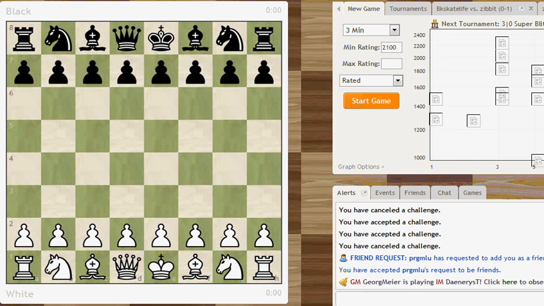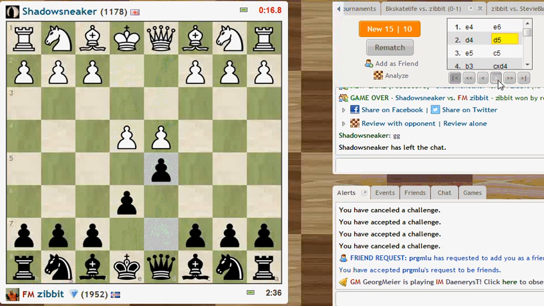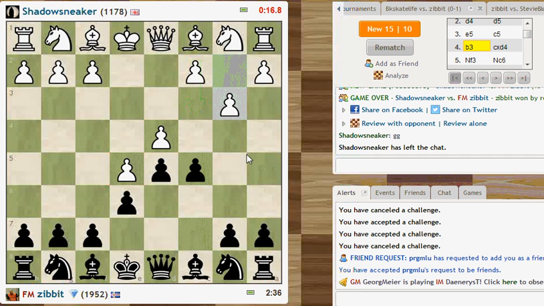Okay, Shadow Sneaker. That was the French game, French defense. And b3 is a really inconsistent move. I mean, you have this pawn chain, and you want to try and keep it with c3, or protect e5. And b3 doesn't help with that, and also it just weakens this diagonal and some squares around where your most natural development is.